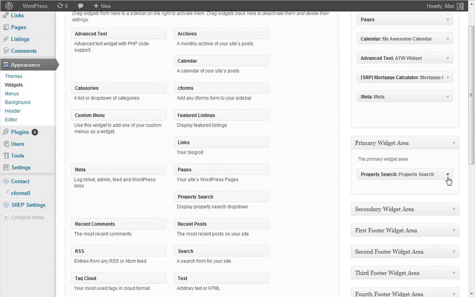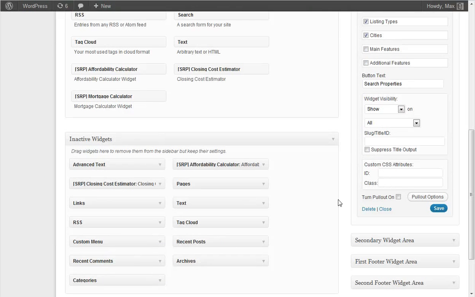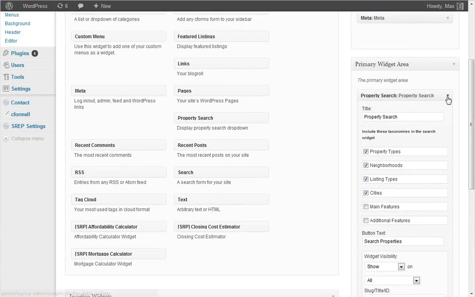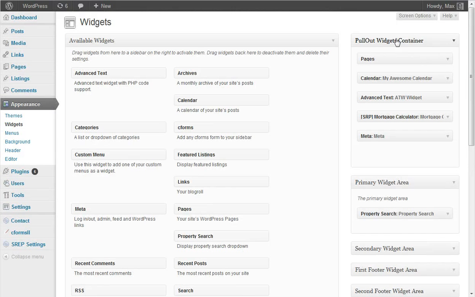Still, a PullOut widget can be created from any widget in any sidebar. But if you run into a problem where it doesn't simply work, then I recommend you drag your PullOut widgets into this PullOut widgets container and work with this container.